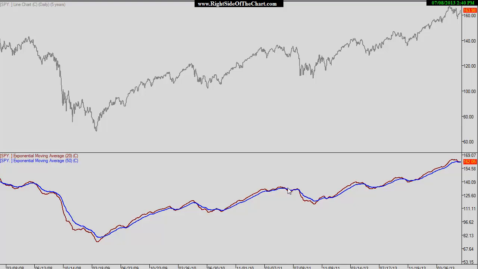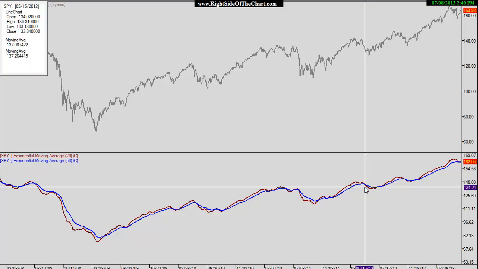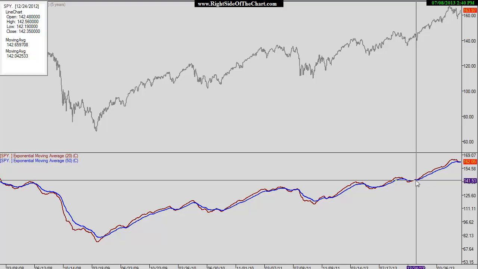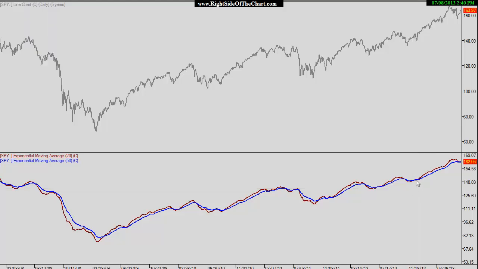If you're pretty nimble on the short side, or you want to book profits on longs, this tells you when that 20 EMA is above the 50 for such a length of time, and then it starts curling down, you're more than likely going to have a crossover. And that's where we're at today, folks. Throughout this entire year, we had this bullish cross back, I think, in November, and this bull run's getting pretty long in the tooth, and that 20 EMA right now is flirting with crossing below the 50. If we get that, it'll be a bona fide sell signal and put us on an intermediate term downtrend.